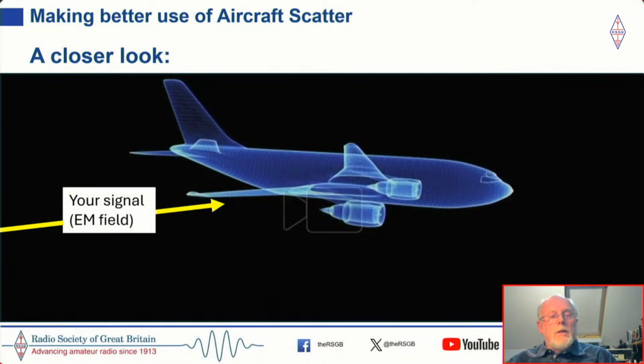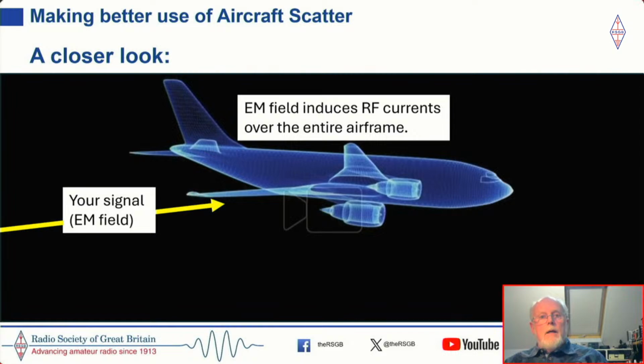The metal object is going to have RF currents induced upon it. It's going to behave, whether you intended it to or not, as an accidental receiving antenna. But wait, there's more, because a metal object with RF currents crawling all over it, for whatever reason, is also going to behave as an accidental transmitting antenna. In other words, you've radiated a signal. This thing is re-radiating it, but in a different way.